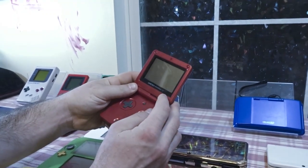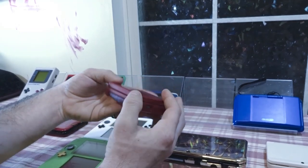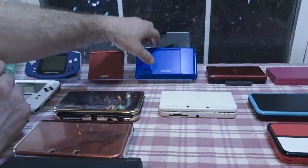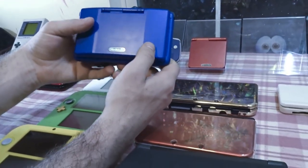I don't have it, but after this came out the Game Boy Advance SP101, which had a backlight screen, which was a much better screen. Now in 2004, we got the original DS. You'll hear this called the DS Fat.